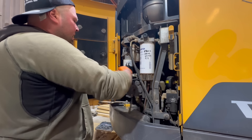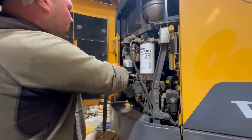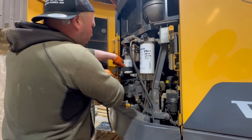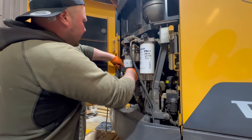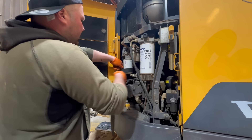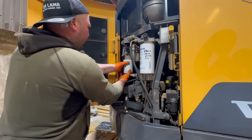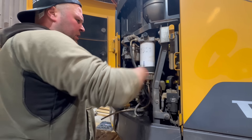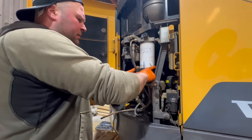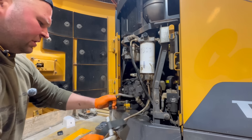How long did that take to do — maybe 15 seconds? Engine oil done. Next one — this is the diesel pre-cleaner, then we've got the hydraulic one, and then we've got another diesel one. We can literally service the whole lot in minutes instead of mornings and days. There's that fuel filter off — as easy as that. That's the big diesel one out as well, and we've just got a little one next to it to do.